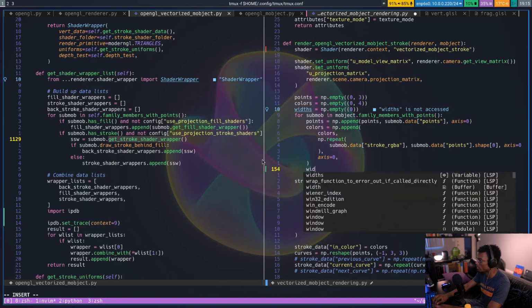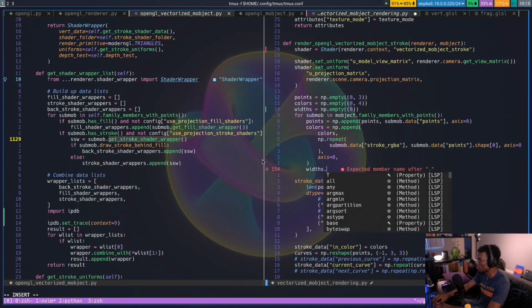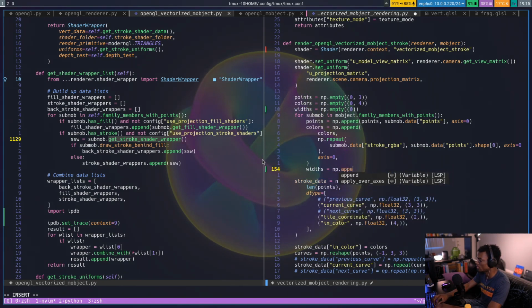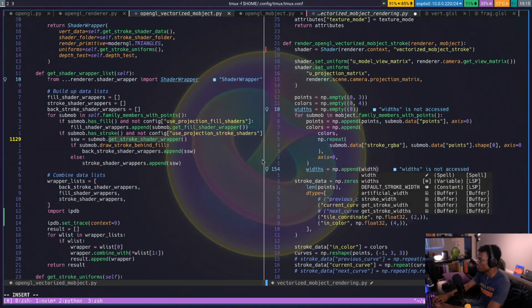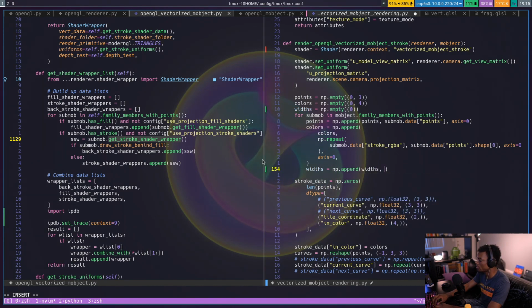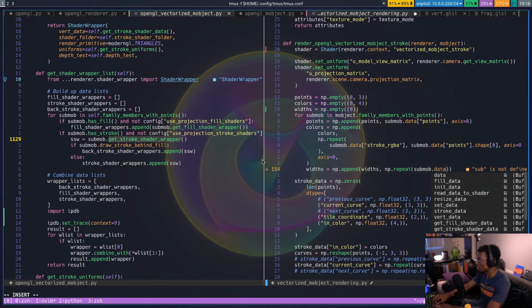Maybe. Then widths was append widths and by dot repeat subobject dot data at stroke width.